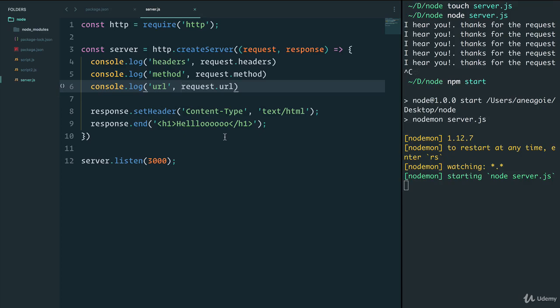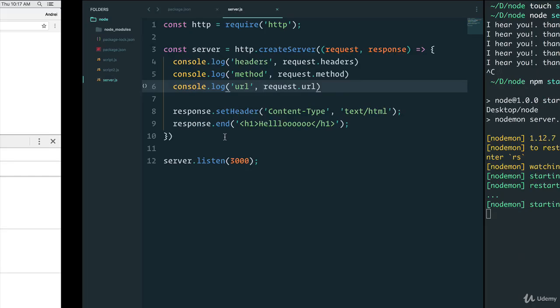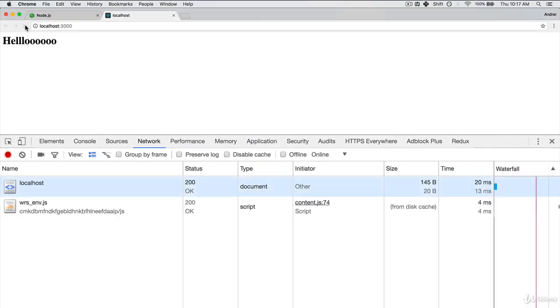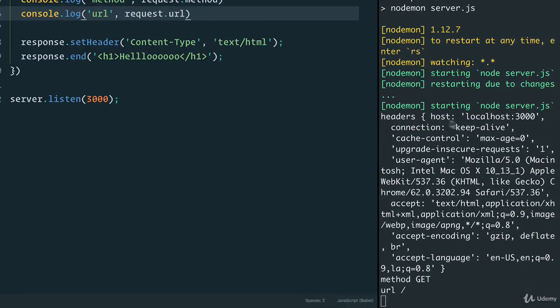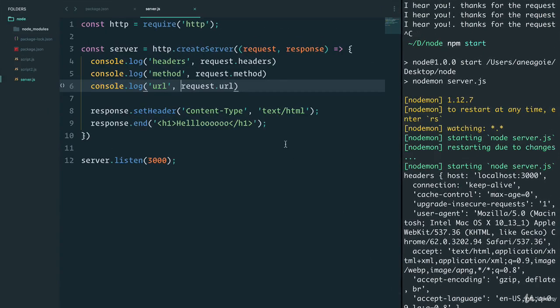If I save this and rerun, I see that the headers show host as localhost 3000. We see that the user agent was Mozilla Macintosh, so that's what we used. We used an Apple to make that request, all right. And the method was a GET method, and URL was just the slash.